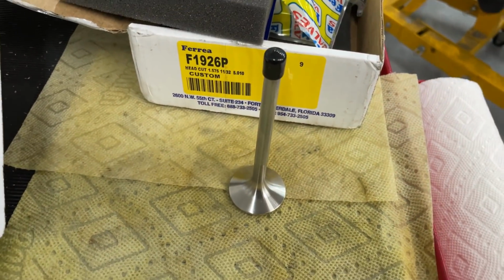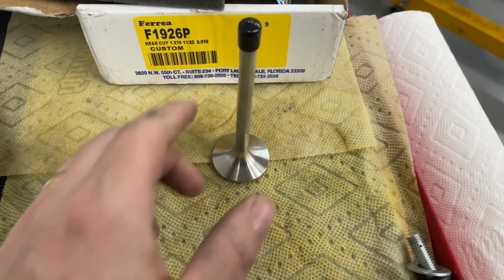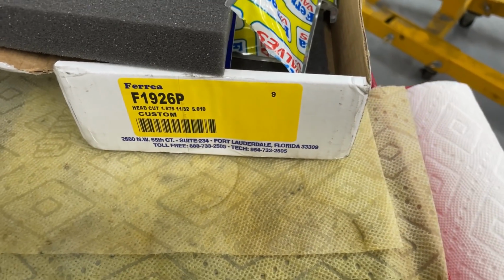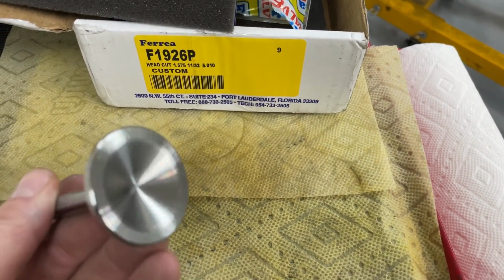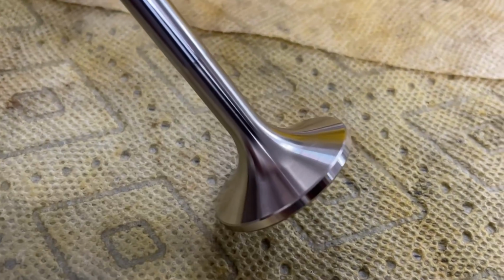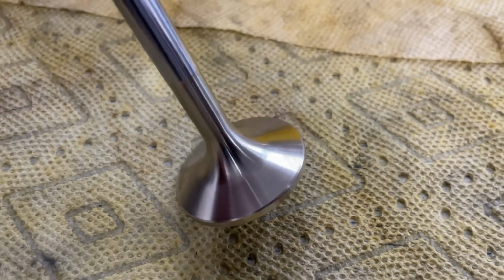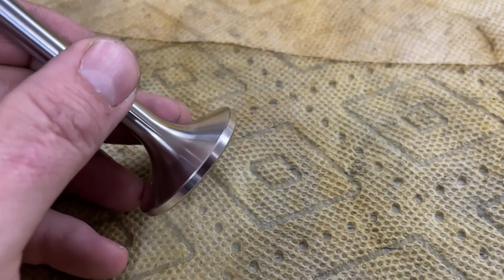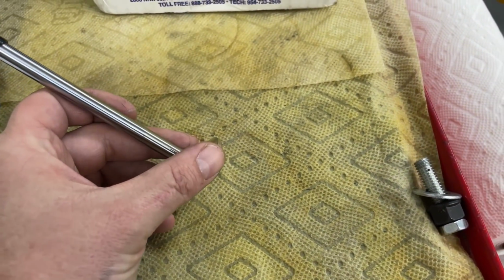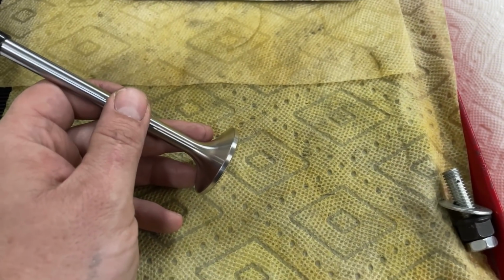I ordered a set of valves in. The customer will never know that I had to do this. I ordered them special. I had them cut down a 6.00 valve down to 5.75. See if anybody can spot what's wrong with the valve. If you said there's no seat angle on it, you're correct. And you're like, so you could do that yourself. Why are you complaining? You could do it. True. Just more time that I also don't have.